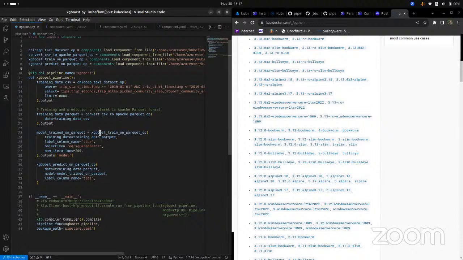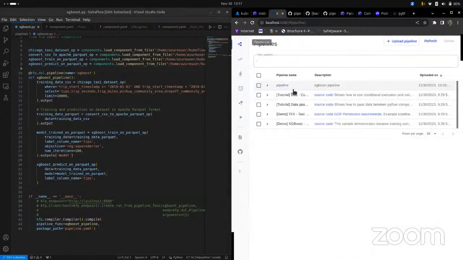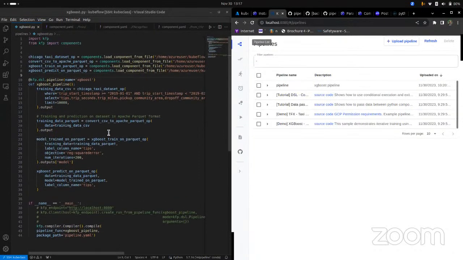So we have the whole pipeline. We have the components that make up the pipeline. We're now going to have to compile the pipeline, so we can upload it into the UI here.